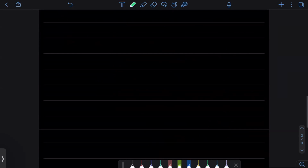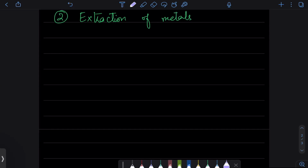Where else do we see this? Second step, second actual way to figure out कि अच्छा ये चीज reactive है, ये चीज unreactive है. And this idea, the one that I'm going to tell you, it changed the history of the world. It actually did. मतलब insane level पे. This is extraction of metals. Let's say 8-10,000 साल पुरानी बात है, आप जंगलों में फिर रहे हो. You just find a very cool black color की rock. You found this. You don't know it.